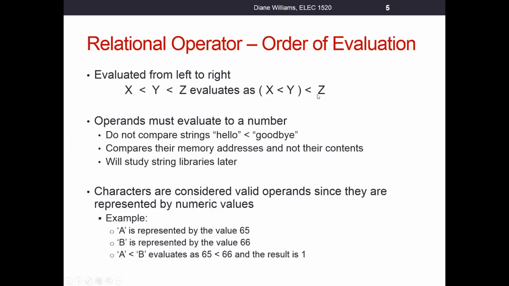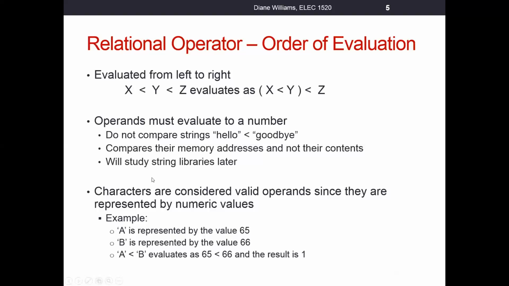Okay, other things that we don't do, we cannot compare strings to strings. So remember, a string is literally a string of characters, or characters all grouped together here inside the double quotes. Here inside these double quotes is another string, goodbye. C does not know what to do if you say is hello less than goodbye. And what meaning does that really have? We normally don't do those types of comparisons. Later, we will learn how to work with string libraries and use functions that can compare one string to another. We have to have a special function that we call in order to do that, but we do not use relational operators with strings.